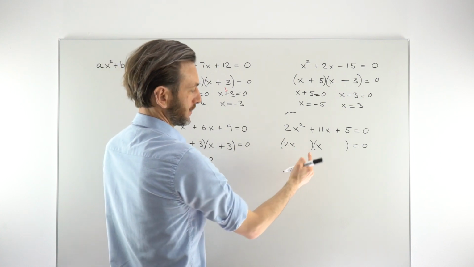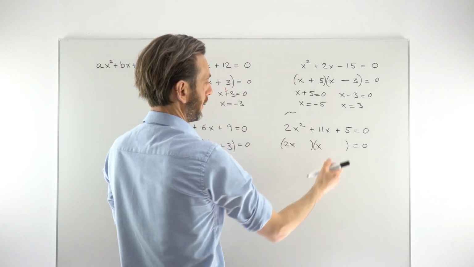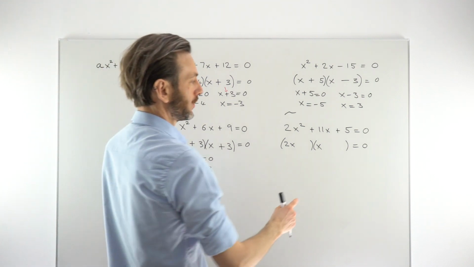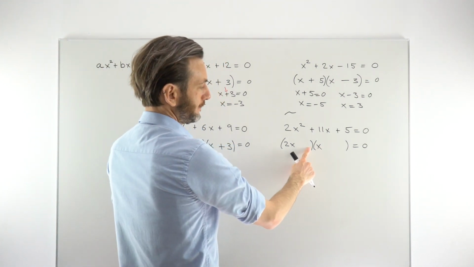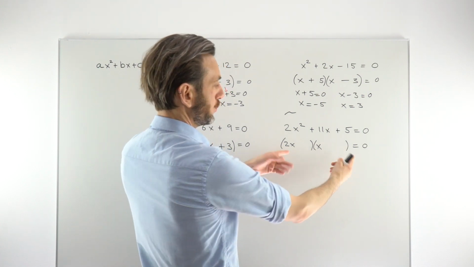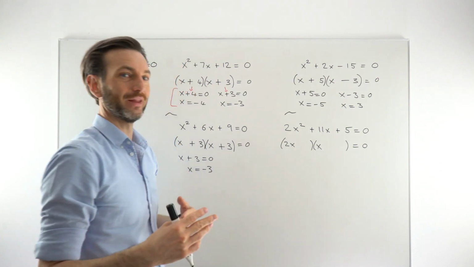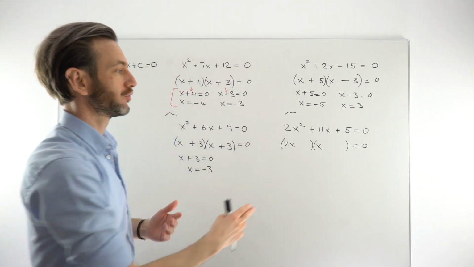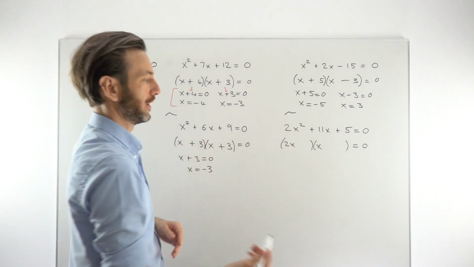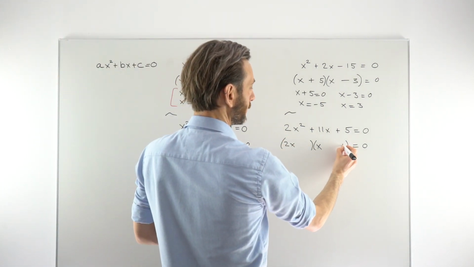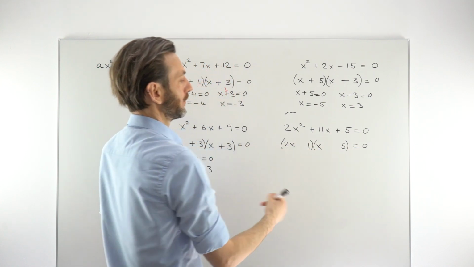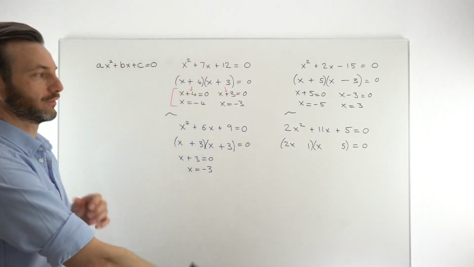So my question is, is it 5, 1 or is it 1, 5? Sometimes you just got to do these by trial and error. If you put the 5 there and the 1 there, then you're going to have a 5x and a 1 times 2, which is a 2x. So effectively you're going to have a 5 and a 2 trying to make an 11. That's not going to work, is it? Because you can't make an 11 with a 5 and a 2. If we put the 5 there though, the 5 times the 2 gives you a 10, and the 1 gives you another 1, so 10 and 1 does give you 11.